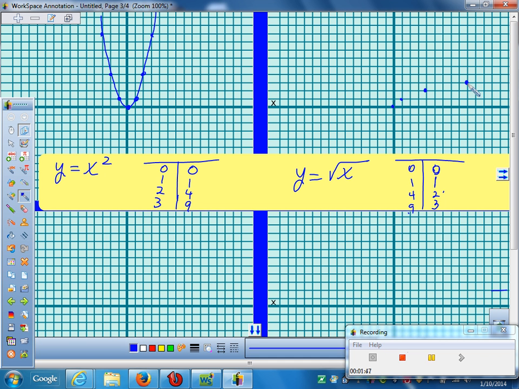So what shape is that? What's it look like? It's half of the sideways parabola. Why isn't it the whole sideways parabola? You don't have the negative numbers. To have the negative numbers, I would have to put plus or minus on this. It would have to be a plus or minus square root. Because that would get the negatives that go underneath. And that wouldn't pass the vertical line test. It wouldn't be a function. So when we do square roots, we only do half the parabola. We don't do the bottom half. It will just be the top half. But still, same coordinates. You already know them. No big deal.